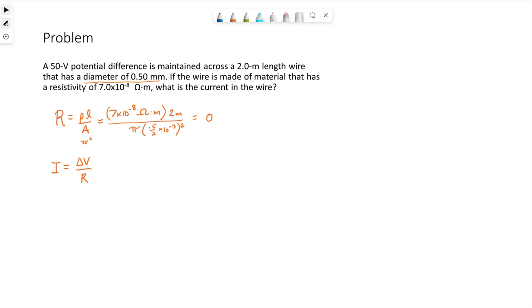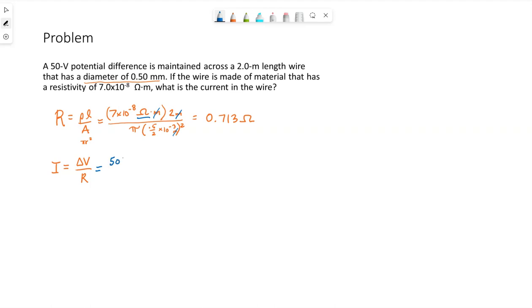Okay, I'm getting 0.713. The units on this are ohms. I forgot to write my meters in here on R in the denominator. When we take this meters, we've squared it. It's going to cancel with these other 2 meters in the numerator and leave us with just these ohms. So 0.713 is not a very big number. This would not be a very large resistance at all.